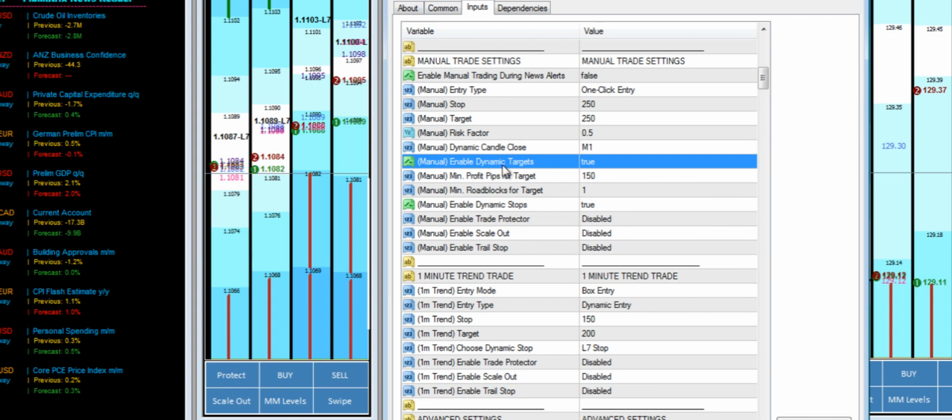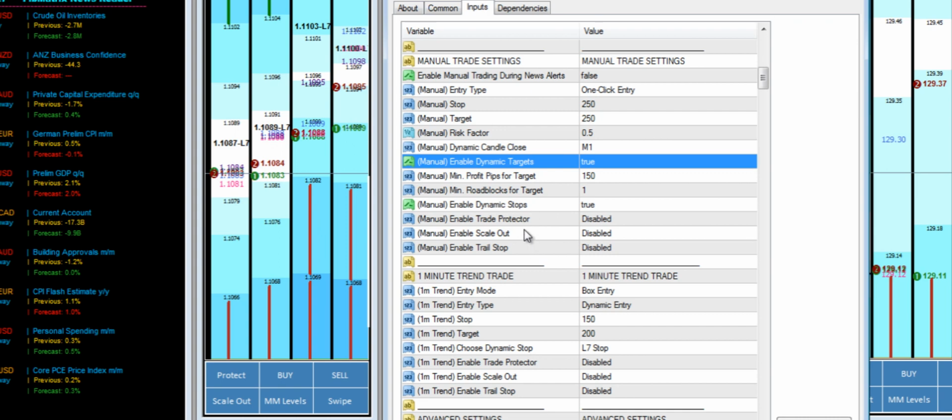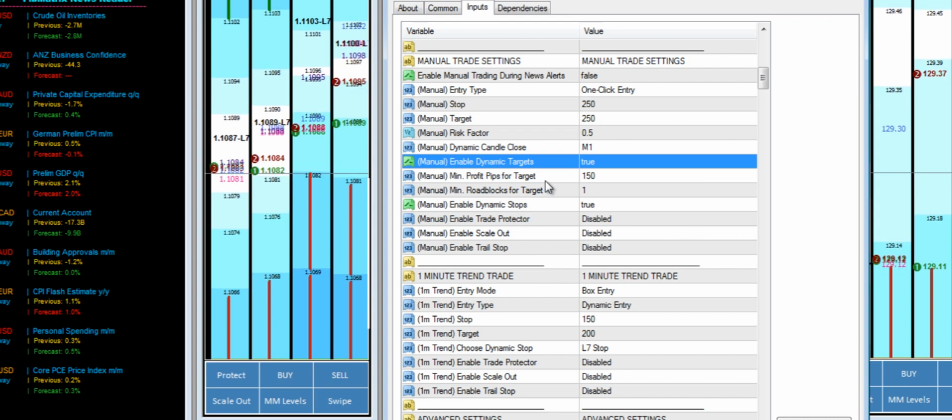For the most part, when you see a dynamic targets section, and it says true or false, everything that's governed by the dynamic targets is listed under that, and the dynamic stops are usually listed under that. But sometimes you'll just see enabled dynamic stops, and there won't be really anything under it, like the trade protector. That's not a dynamic stop. That's just the actual trade protector. And that's because there are some things that happen under the hood. But for the most part, they're listed.